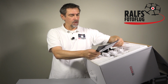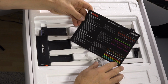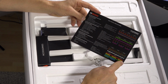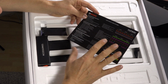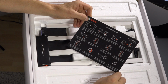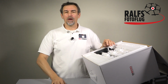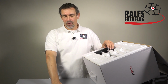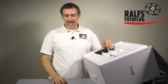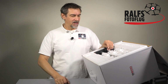Coming with the same sheets for the German customers. Oh, on the back side, sorry, I've missed this one. On the back side, no, I've missed this because here are the LED status indicators. So you have the different LED symbols of the Q500. I will explain this later in the assembly and in the first flight. And on the back side we have the instruction for the compass calibration. Also, I will show you this in my first flight and in the assembly because this is also an important part. You may know this from the DJI Vision. You make the copter dance to make the compass calibration. On the Q500 it's not exactly the same, but still you need a compass calibration. Okay, so I missed this one. That's the LED indications and the compass calibration, and then we have the German sheets.